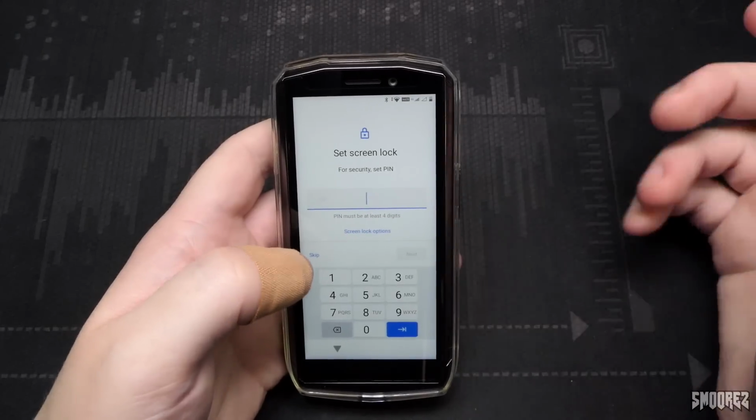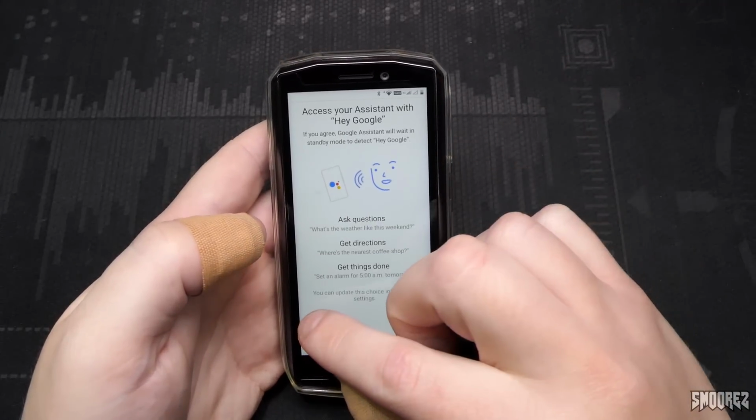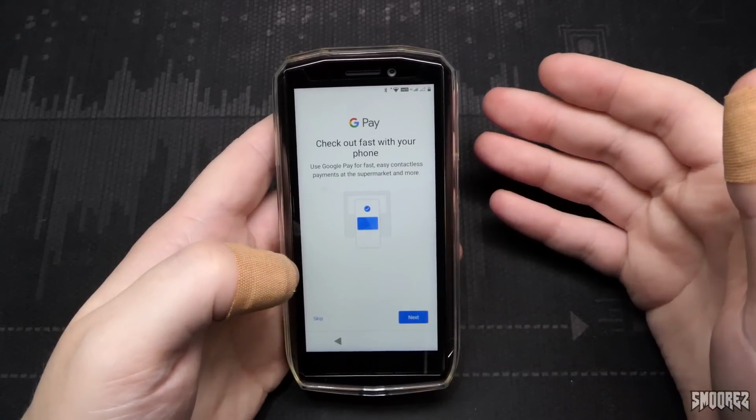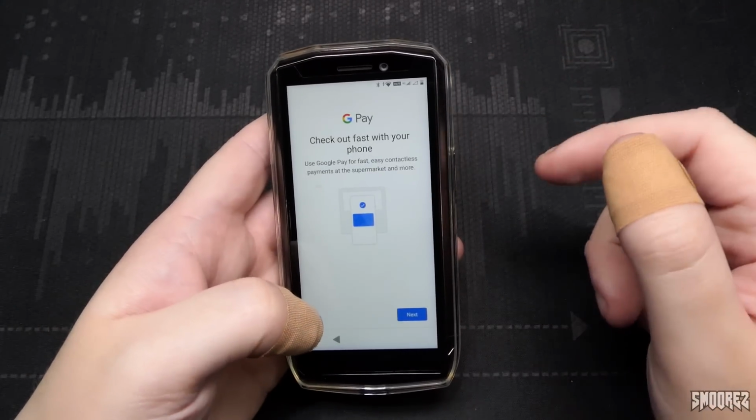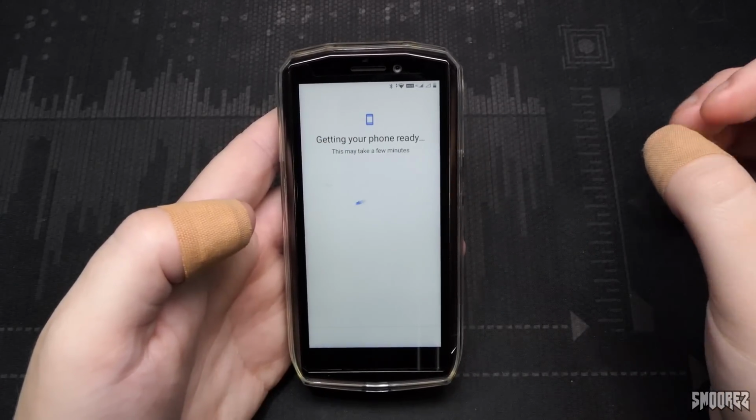I'll set a pin now so I can set up Face ID or Face Unlock. Google Assistant is also available if you want to use that, but I'll just skip that. Google Pay is also available since this has NFC, which I will test soon. And we can change some other settings here, but I think we are all good. Let's boot into the home screen.